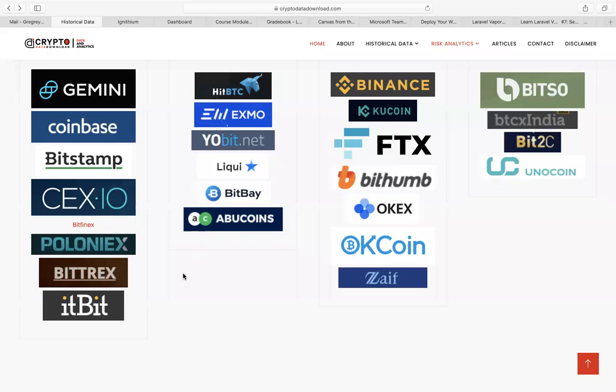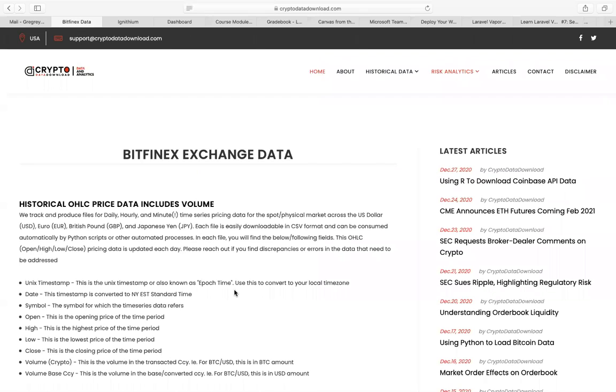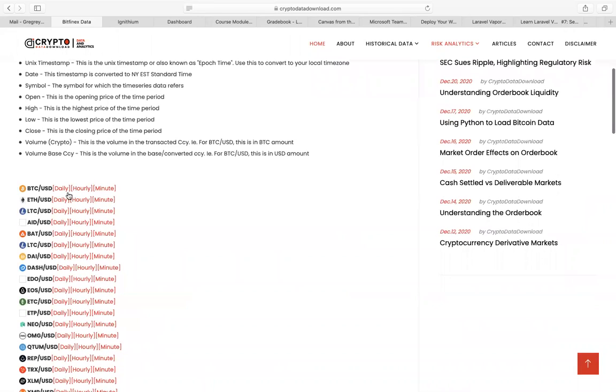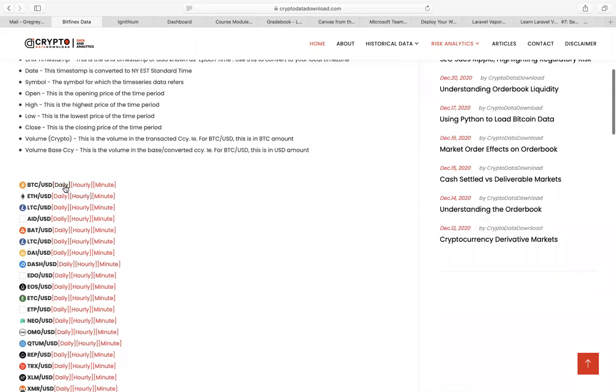So the thing that I just wanted to show you all really quickly. This is the crypto data download site that I put, and I went to Bitfinex, right? It's just because I thought this one was really useful. And then here's the Bitcoin USD daily, right? And there's some other ones here. Again, this isn't the final site for all data that you might possibly need.